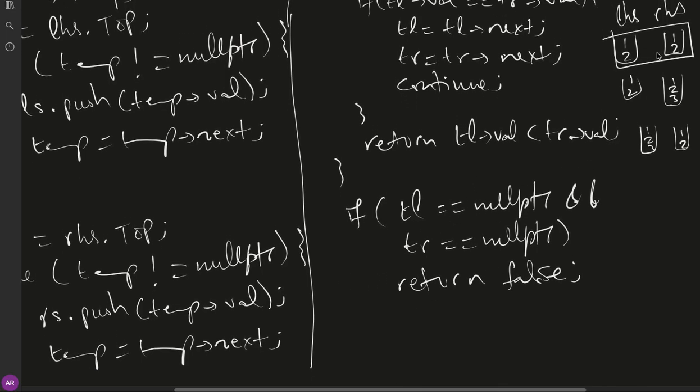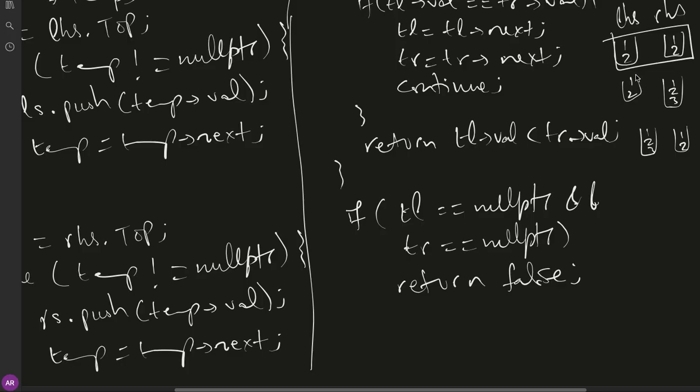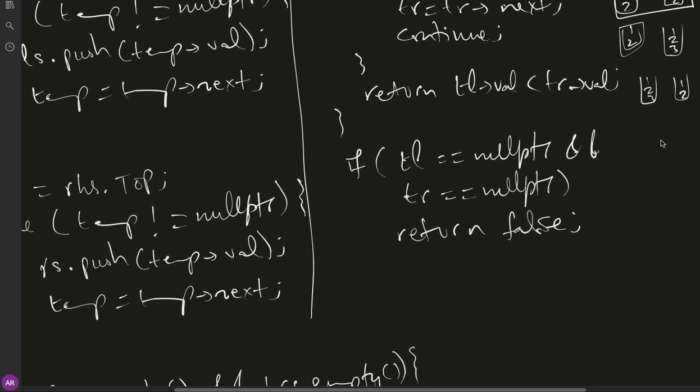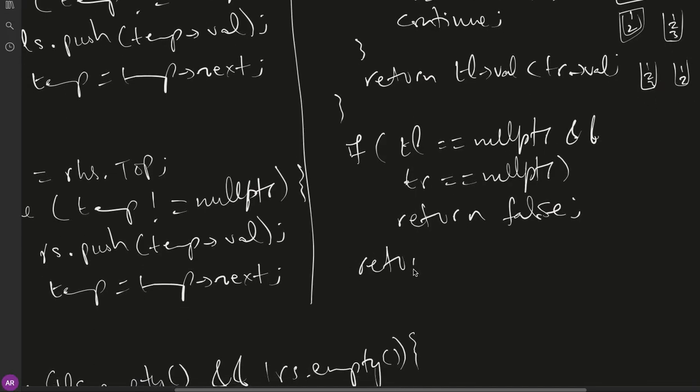And now if this is not the case, we just need to check whether temp left is empty, right? Is nullptr. So if temp left is nullptr, we can return true. If it is not nullptr, then that means temp R would be nullptr. So we can just return temp left is equal to nullptr, right?